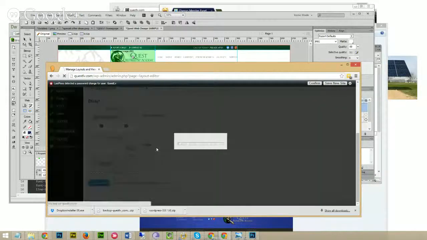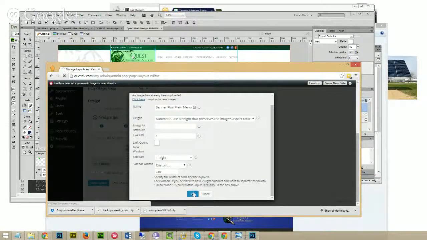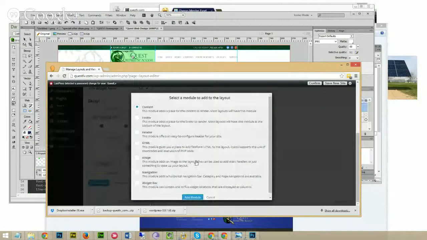Then I'll modify the settings here, and I'll put image, and I'll make it banner plus main menu. Alright, so keep things really clean, really well named, everything. Keep saving your stuff. These are things that I can't repeat enough.